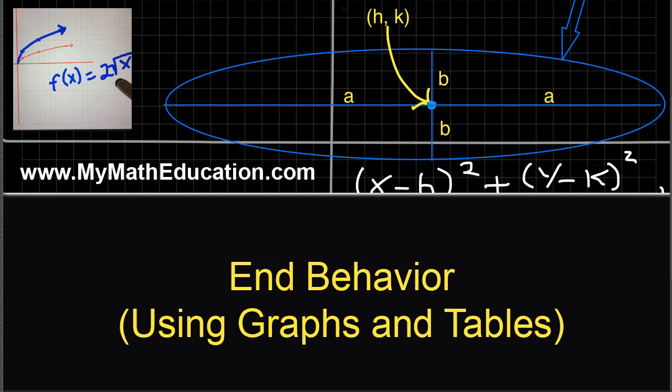In this video, we're going to take a look at the end behavior of the graph of a function using both graphs and tables. End behavior refers to what the graph of a function does as the x values approach infinity or negative infinity. The extreme left and right of the graph will either point up, down, or begin to flatten out. Mathematically, as the x values get closer to or approach positive or negative infinity, the f of x or y values either approach negative infinity or positive infinity or some number. This is what's referred to as end behavior.